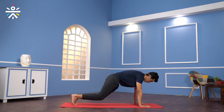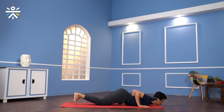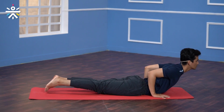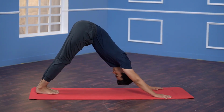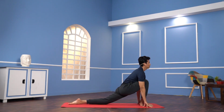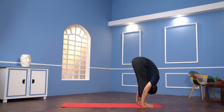Take the left leg back, come into a plank. From there, keep your knees down, chest down, chin down on the ground. Inhale, scoop forward, toes out, lift till your navel region. Exhale, turn the toes in, go back into your mountain position. Inhale, step your right foot in between your both the hands, left knee down, look forward. Exhale, left leg in, come in a forward bend.